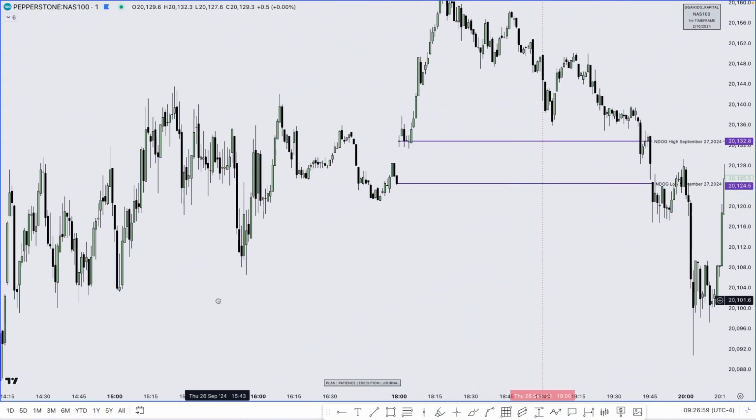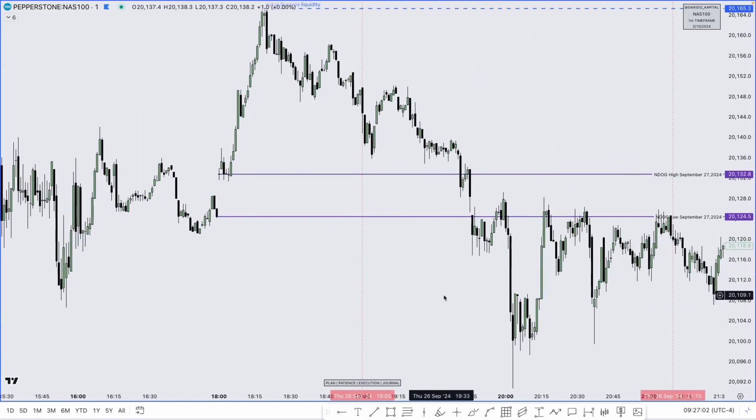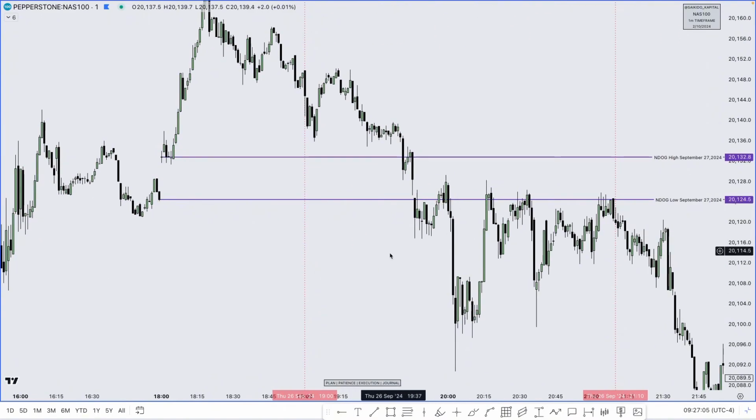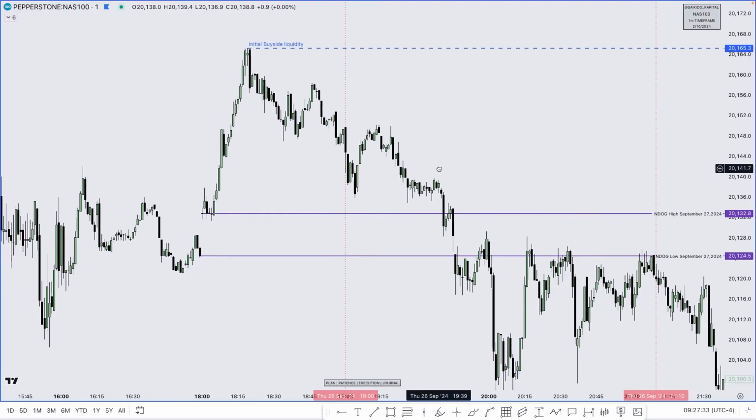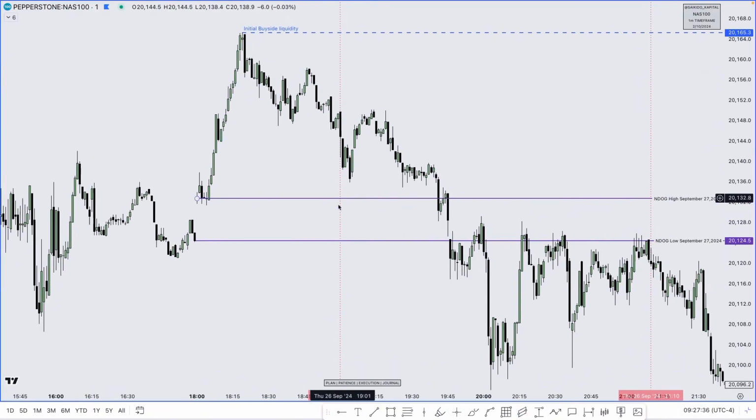If I have something relatively close to my left, I can always consider that as well. But in this case, we did not wait for initial buy side to be swept, because you could see the sell program was already in. And if you look to the upside, price is already balanced. There's an institutional order flow entry inside that fair value gap. Here we cleared the high, melted the two consecutive up close candles, bearish market structure shift, fair value gap, and then again retracement, swept. It was a clear bearish sentiment here.